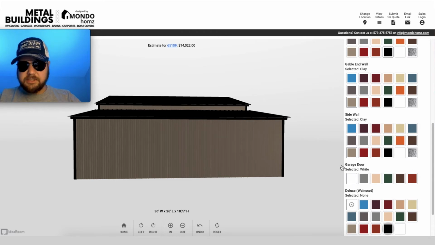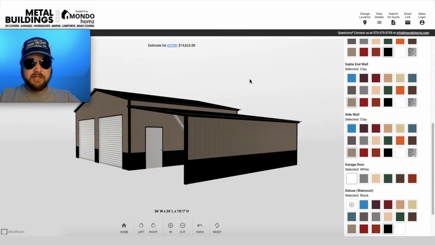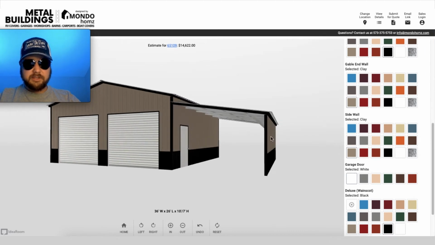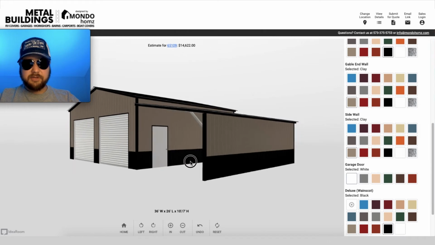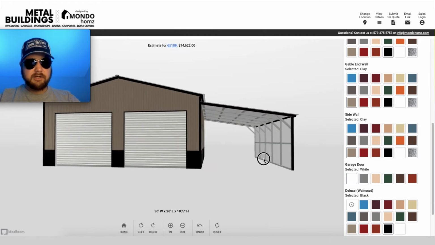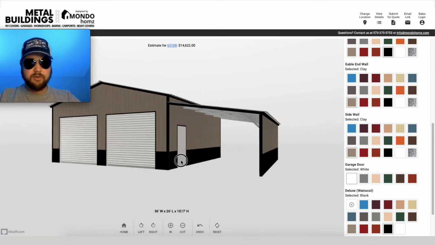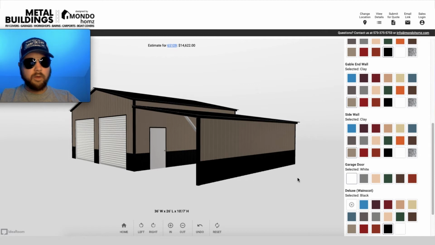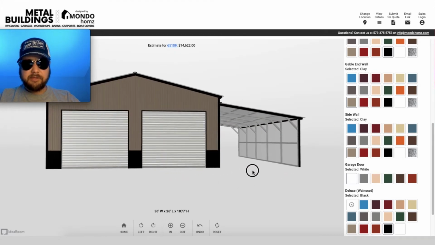So let's put the wainscoting on here. And that wainscoting gives it the two-tone look. You'll see that there. Now we can leave it just like this. So some people would want this extra coverage here on this lean-to, and they would want that lean-to covered in. Maybe they were going to park a trailer underneath there, or a pickup truck. You know, lawnmowers, tractor, whatever you were going to put underneath there. Maybe you wouldn't want the frame outs like I had on the original design. So you can leave it like this.